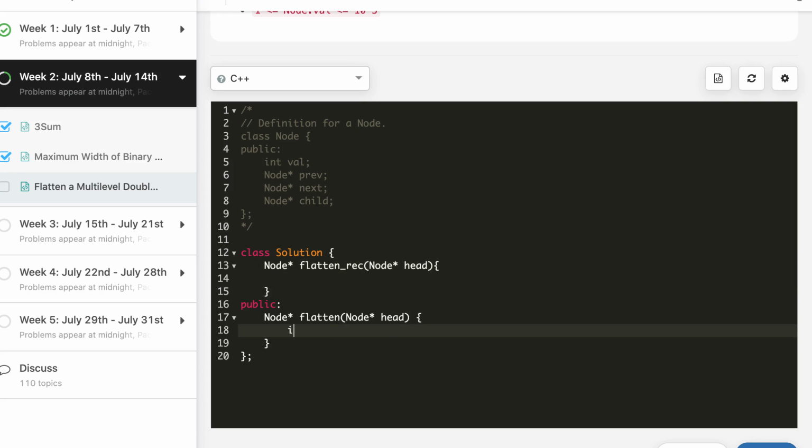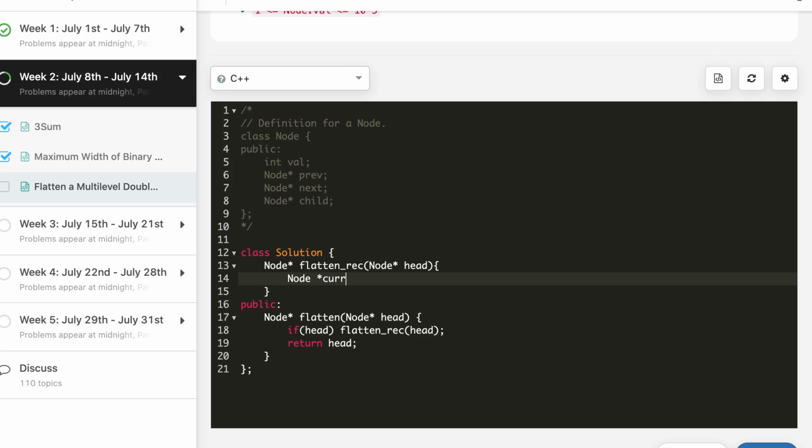And here what we will do, if head is there, it may be that this linked list is empty, then we will simply return head. If head is there, then call flatten rec on this head, and then return head. Now this is the main logic.